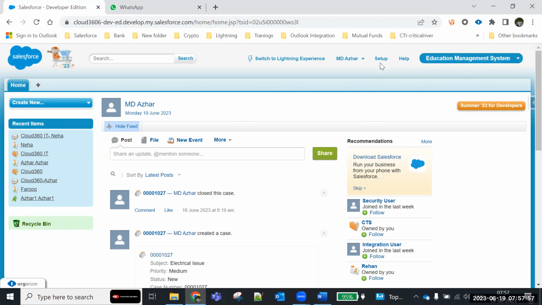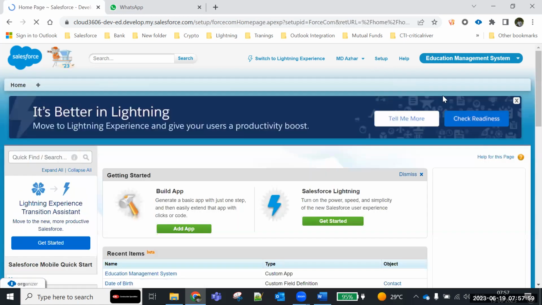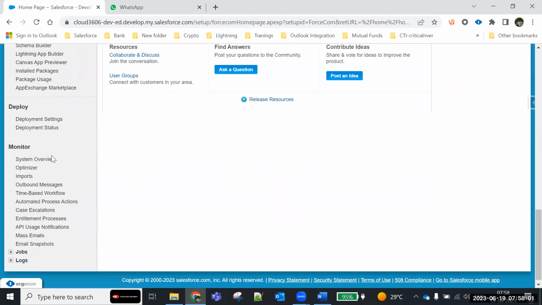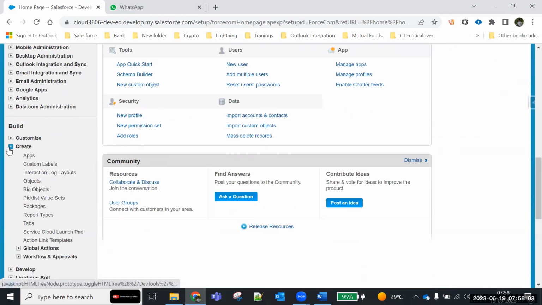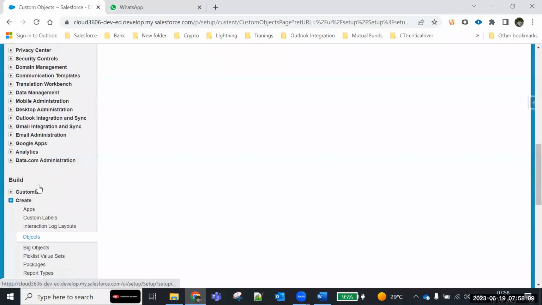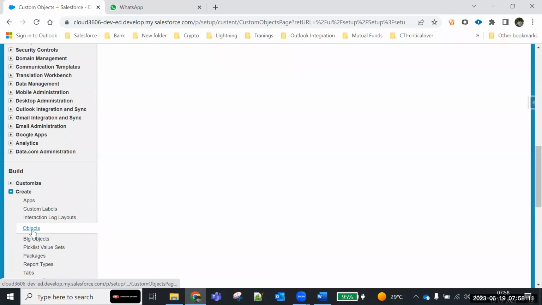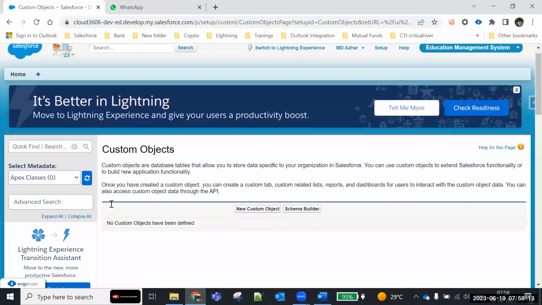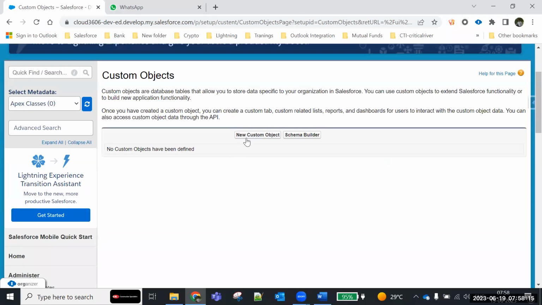Now let's go to setup again. Let's create an object. So what is our first object? School. Go to objects, create objects. Through this, you'll create a custom object. Now here you can see new custom object.